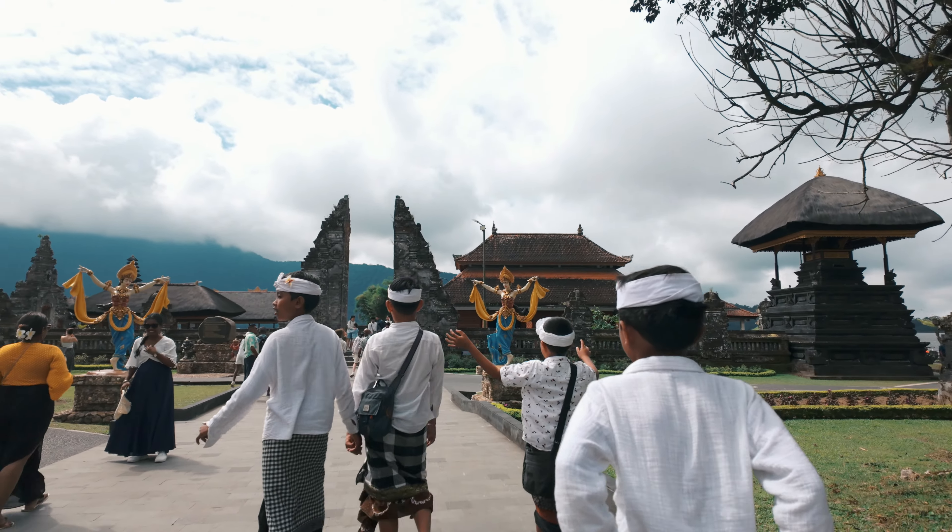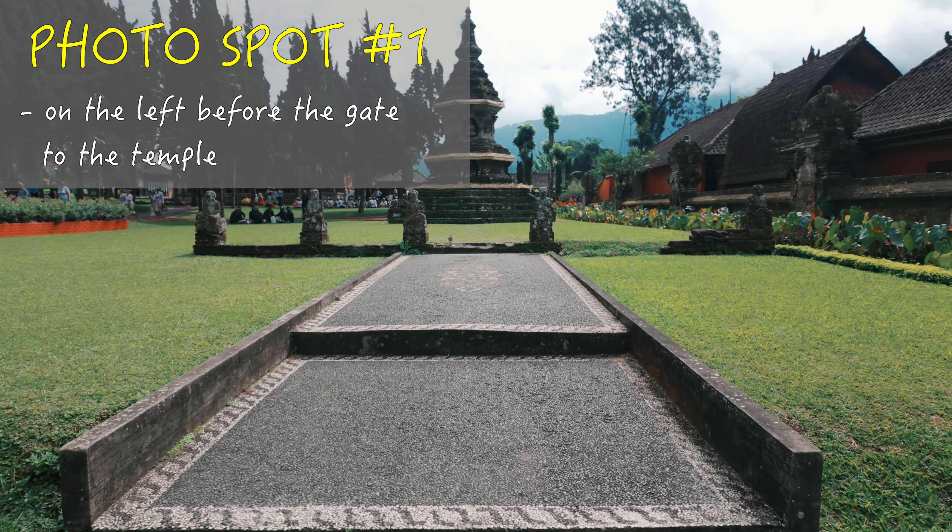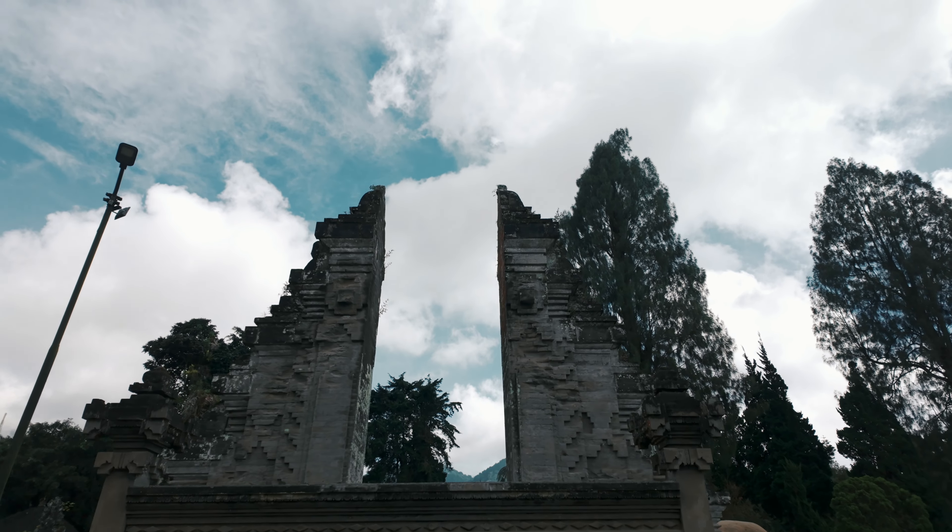If you want to take photos, there are definitely a lot of good photo opportunities. When you enter the complex there's that gate and a lot of people queue there. What's so underrated is the statue beside it on the left side — there's no one there and it's such a great picture opportunity. I like to be unique in my photos, and I think that area by the statue is very underrated. If you want to take a photo at the entrance gate, you're more than welcome, but there's quite a queue — when we left there was a massive queue.